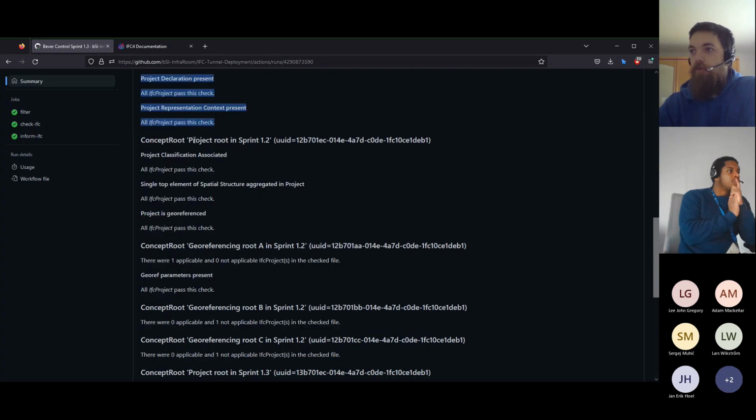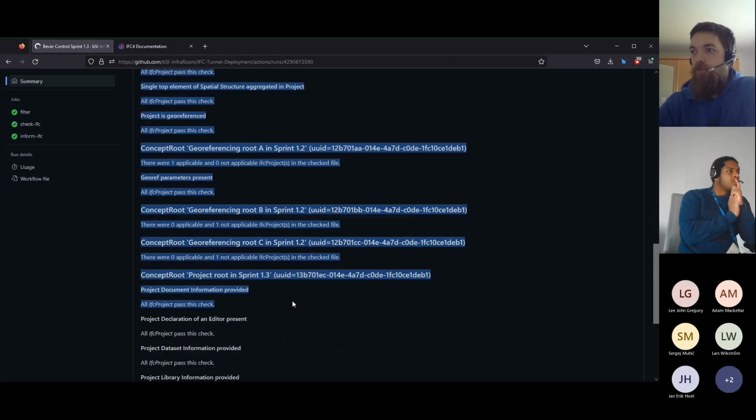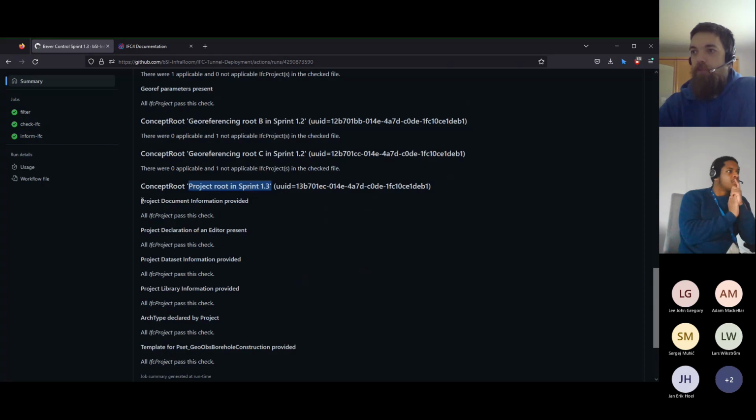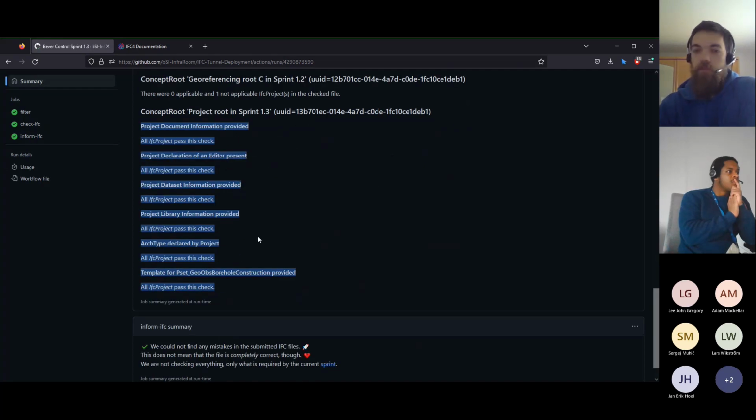Then you have the route of 1.2 and the checks of 1.2. And then there's a project route in 1.3, and the checks of 1.3. So the report is structured so you know from which sprint what is. If you put in one that doesn't have much of 1.2 or 1.3, you'll just get errors for that, but it'll tell you about 1.1. Correct. Yes. Thanks.